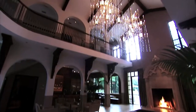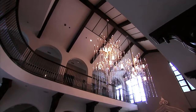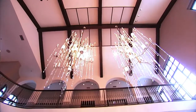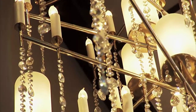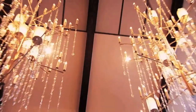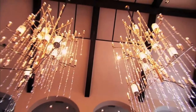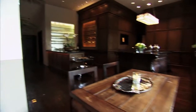The ceilings are 40 feet tall in here, so that took a lot of engineering as well. The chandeliers in the house were sketched, drawn on scale, brought in. It took 1.5 years, and when they first came in, they actually came upside down. I had to have them completely redone. That's what's so expensive when you really want to custom everything and you want to build something that no one's ever seen before.